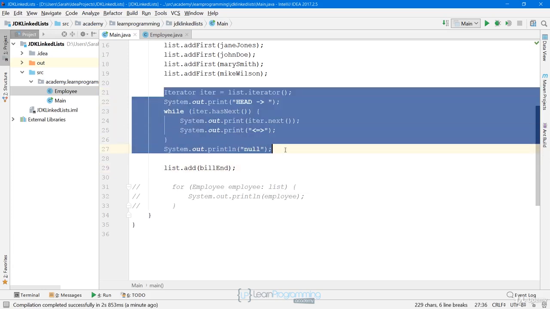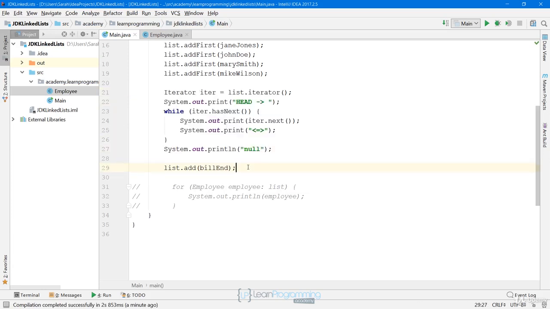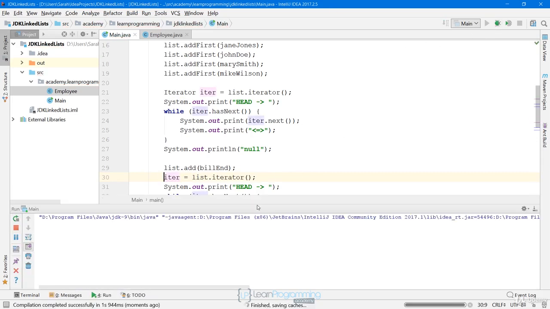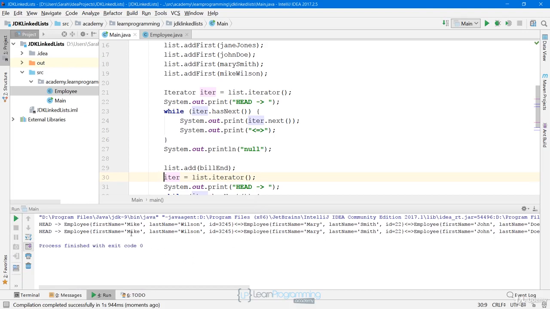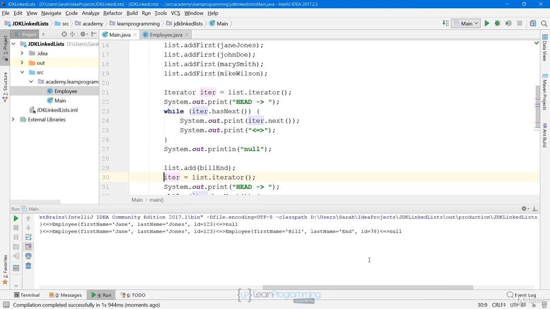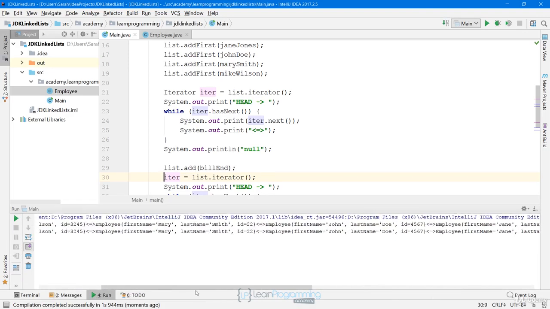I'm going to copy this code. I suppose I could put this in a method, but we'll just go with this for now. Don't need to declare the iterator again, and let's run. And so Mike's still at the front of the list. Everybody's in the same position, except at the end we have Bill End.